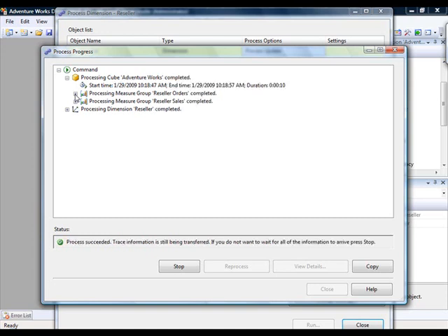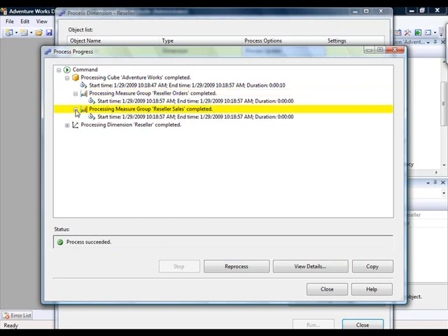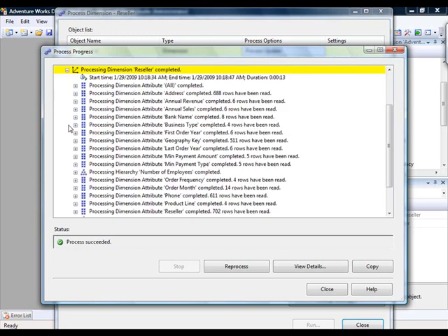So if I drill in, well, first we can see that the process has succeeded, and if I drill in, I can see that there are a couple of steps. All the steps have associated times, and this is so that you can help to diagnose and fix any slow processing problems. And in this case, we have a measure group that was processed, and if we drill in, it's going to show us the associated time for reseller orders, reseller sales, and then we're going to drill in to the dimension processing, and we're going to see quite a bit of detail here.